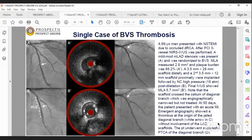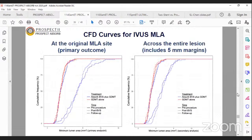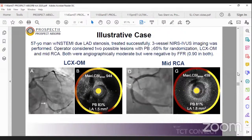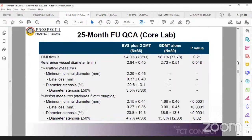With studies like this, with a very small number of patients, you need to know event by event. If you have 2 patients here, you need to know what happened to those 2 particular patients. That was the only thrombosis, Zahran, in the study. Yes, the only thrombosis. I will show you the slides again. This was the only thrombosis case. That's why I'm telling you, it's just a hypothesis generating study. You cannot take any more data apart from the idea, and the idea is applicable, and you need numbers to tell you the cutoff points for choosing the lipid core, and the cutoff point for using the IVUS and everything.